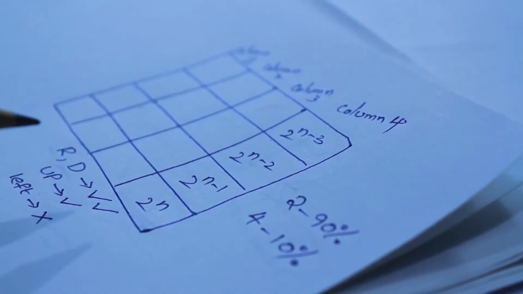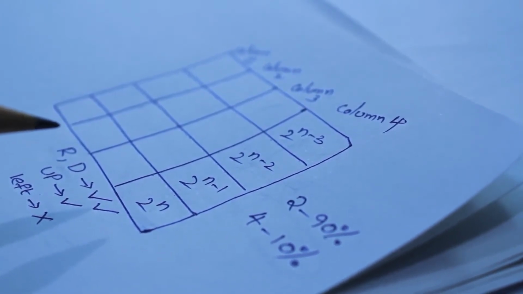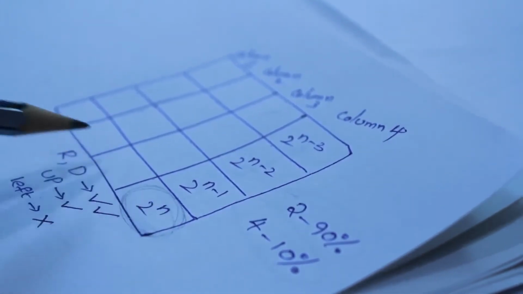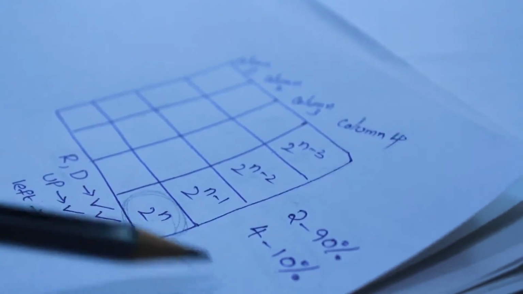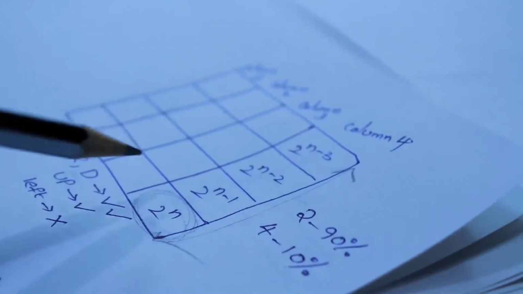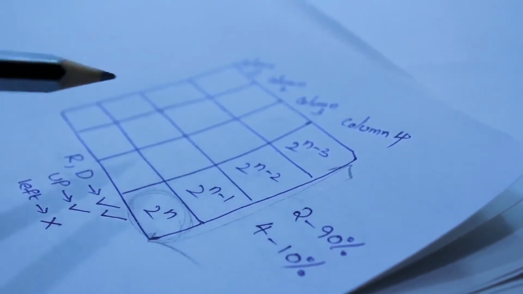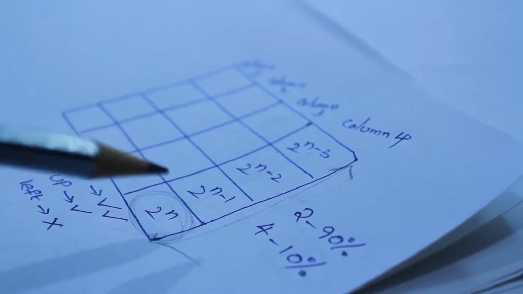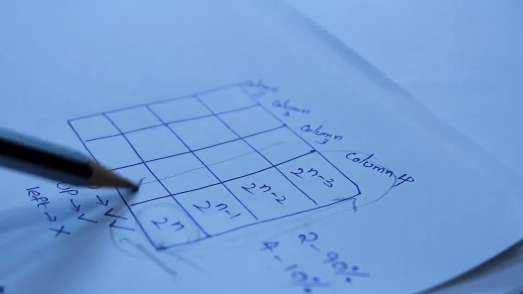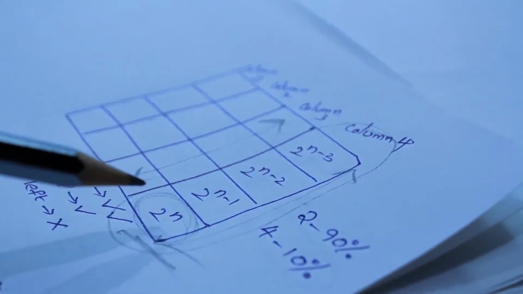So guys, this is a basic grid of your 2048 game. In order to win this game, you have to make 2048 in one of the tiles. It's preferred to make 2048 at your right bottom tile, and then as you go up, the number should be decreasing, like 2 power n would be the maximum, 2 power n minus 1, minus 2, minus 3 as you go up. So column 4 would be your scoring column, and column 3 would be the supporting column to get numbers piled up in the same fashion which we have mentioned in column 4.